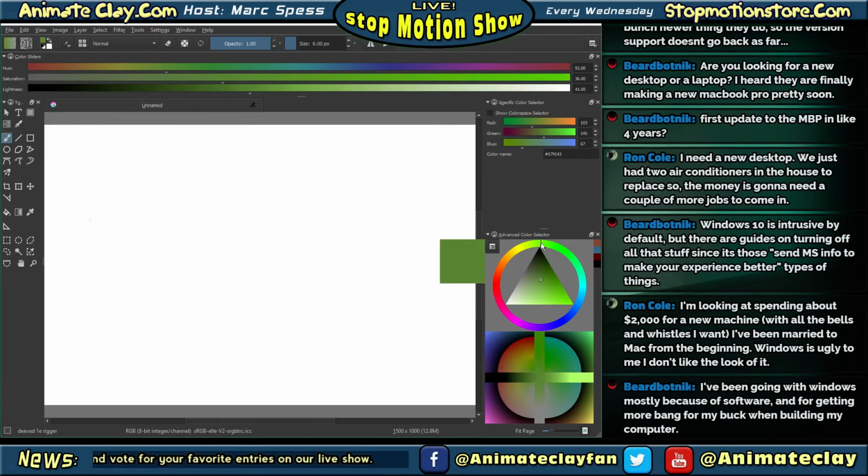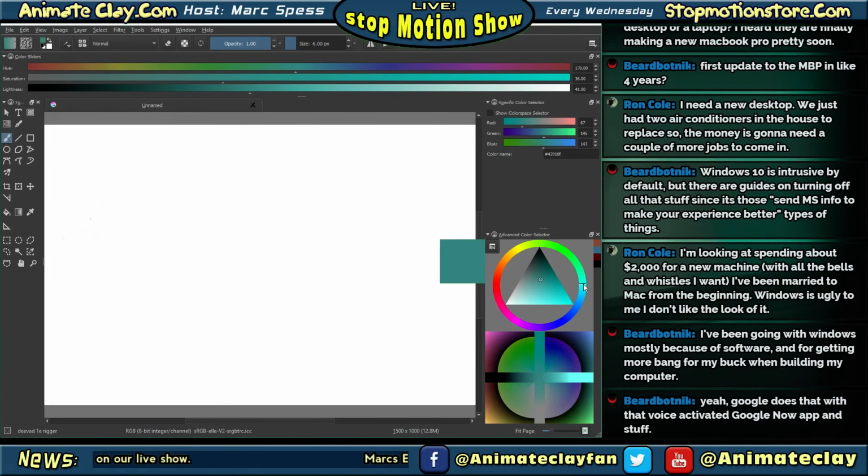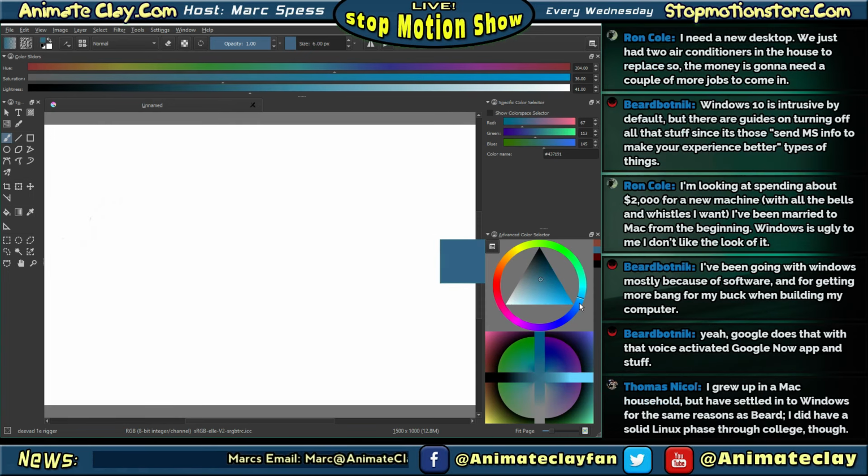Mixing clay is a really tricky thing because if you don't have certain colors, you can't make them, for example, from white and black. You can't make a blue color, so you gotta kind of think it through as well.